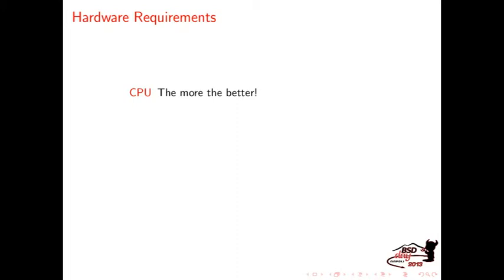Obviously, the requirements I'm going to state are the ideal solution if one wants to build the full ports tree; one can do with less if building just a few simple ports. Obviously, for the CPU, the more the better, more cores means more parallelism, especially with Poudriere, as we will see. Poudriere applies high parallelism to the build, and the speed of the CPU is also useful. For memory, to be able to build almost all ports, I'd suggest 1 or 2 GB per core.